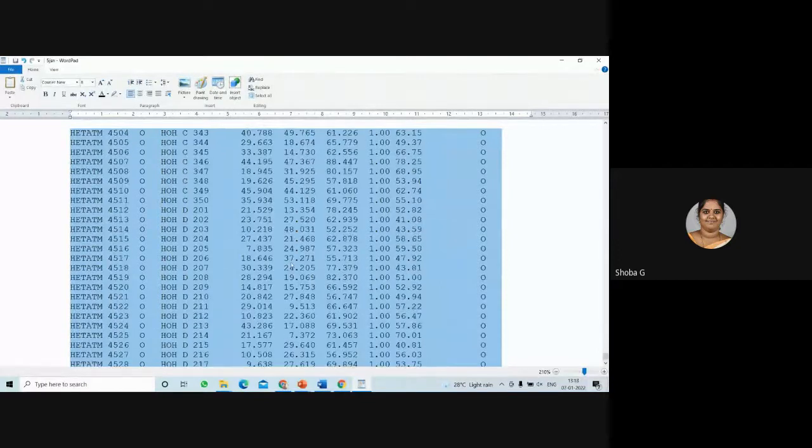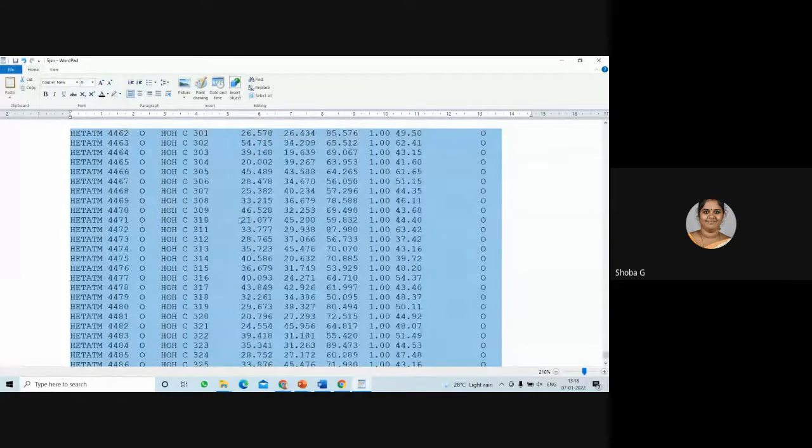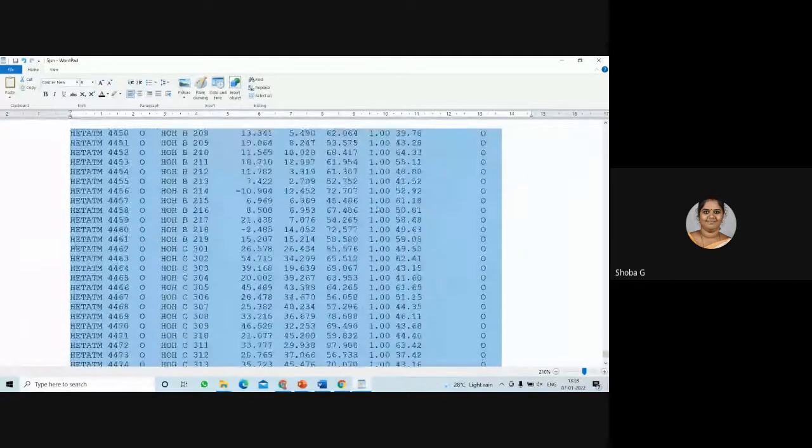At the end of your structure, you will also have the heteroatoms, that is, the water molecules. Here you can see HET atom, water molecule. That part also we need to remove before proceeding with the docking. Only one chain will be taken to the docking. We won't take the entire A, B, C and D chains.